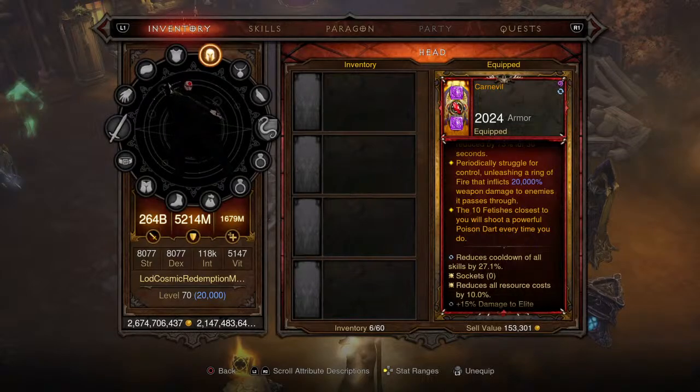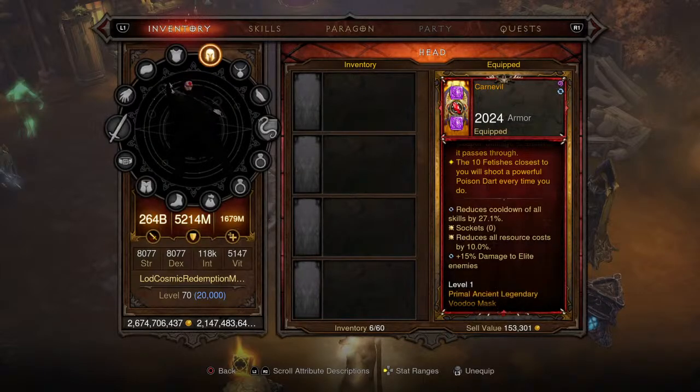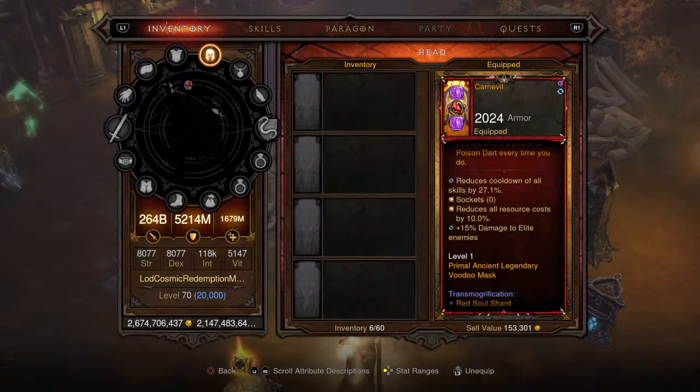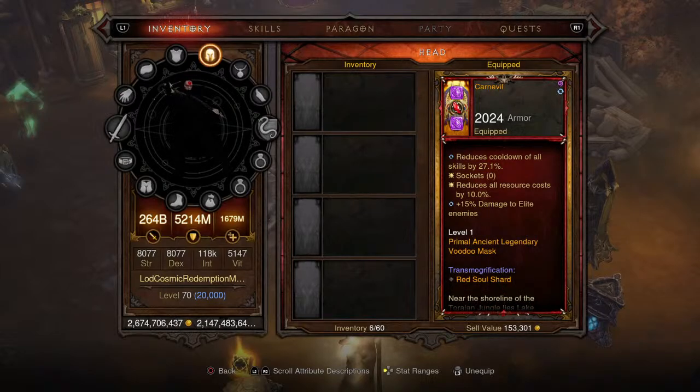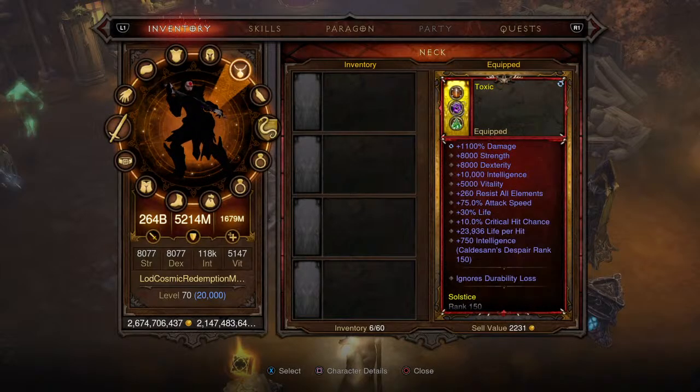The 10 fetishes closest to you will shoot a powerful poison dart every time you do. That's another updated piece of gear. This one originally said the 5 fetishes closest to you, so now you get double that, which is fantastic, guys. We love to see it, man. Cooldown of all skills, 27.1%. Resource cost flat 10, and 15% damage to the enemies. Level 1 Primal Ancient Legendary Voodoo Mask.